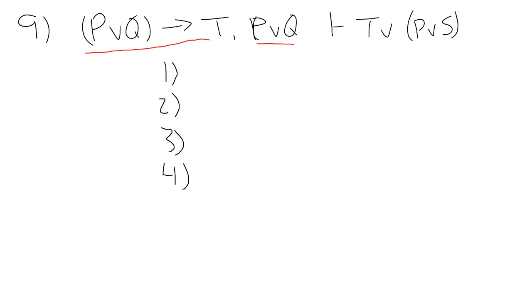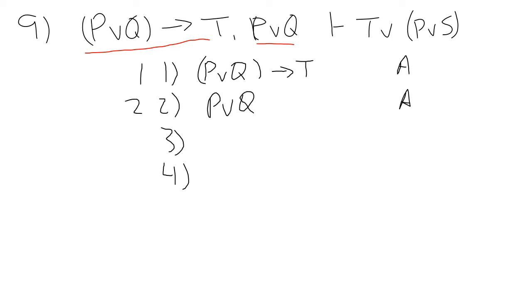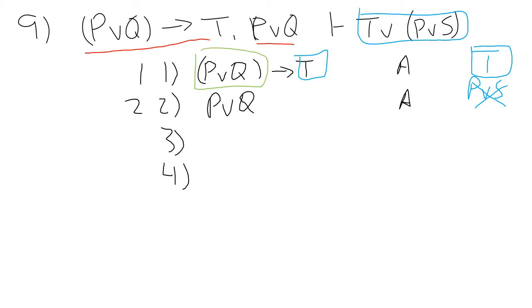Here we've got two different premises. We've got P or Q, arrow T, 1, P or Q. So our second premise, let's look at our conclusion. Our conclusion is a wedge, so we know that we're looking for one or the other. We don't see P or S anywhere, but we do see the T by itself here, and it's bound up with this conditional statement. Do we have its antecedent? Luckily, we do here at the very beginning. We've got it in the second assumption.